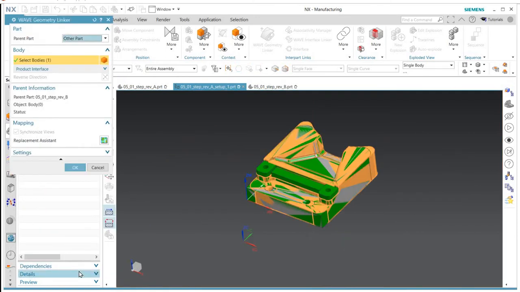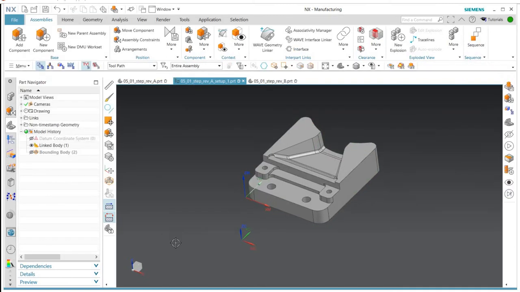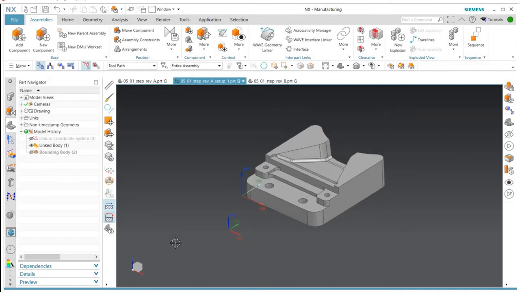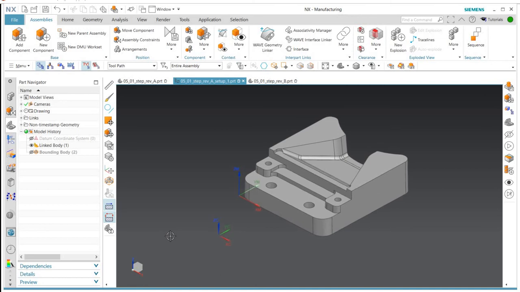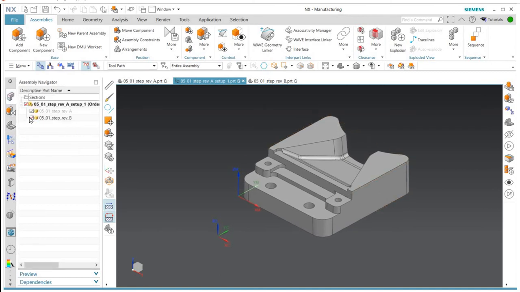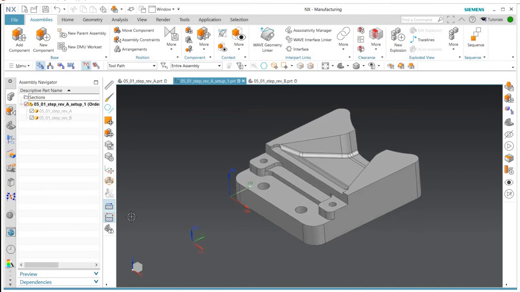Okay. So now I've transferred as much data as I can from revision A to revision B. I'm going to hide the revision B component so that I'm only looking at the link.